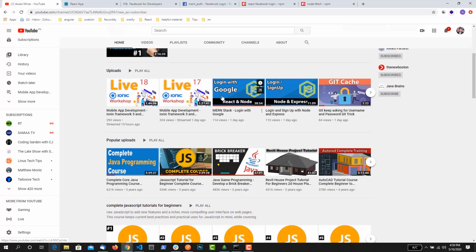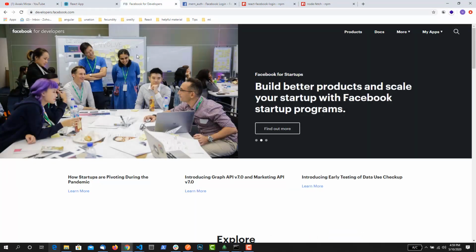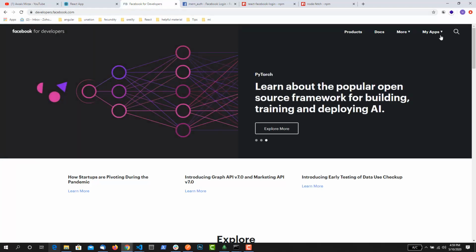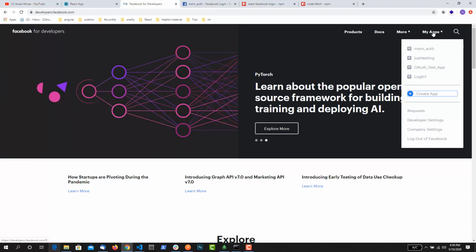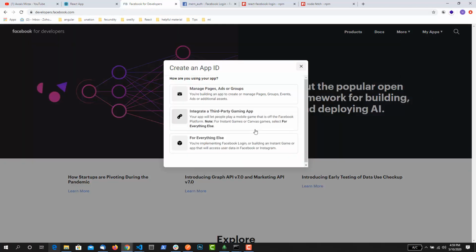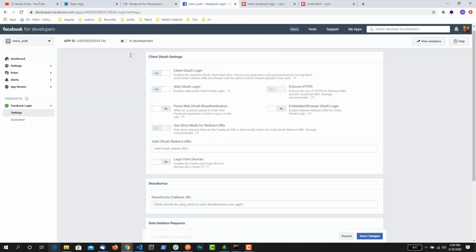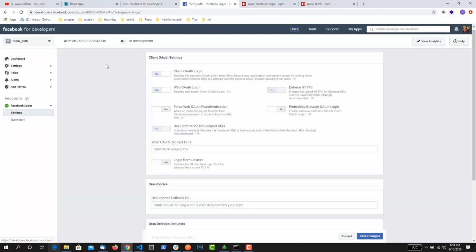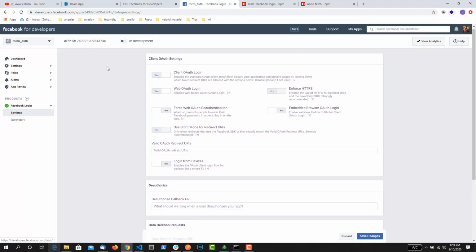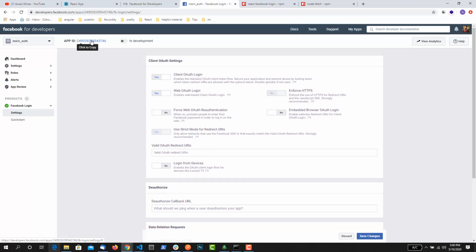Okay. So first of all, just like we created a client ID for Google for signing in to Google, we need to create a client ID for Facebook. So if you log into your Facebook account and go to developers.facebook.com, you will see the My Apps drop-down at the top. If you click on Create New App, if you are building for mobile or web app, you can click on For Everything Else. Okay. If you click on it, you will proceed to the dashboard, and you will have this app ID. I've already created it, so I'm not going to create a new one. Okay, so you can get this from here.